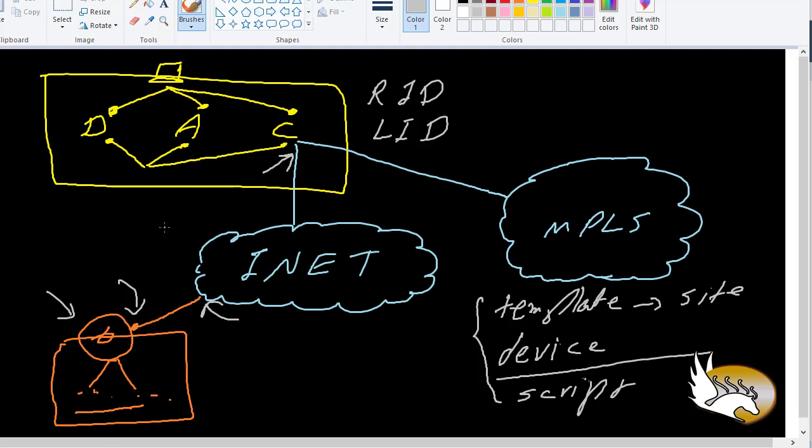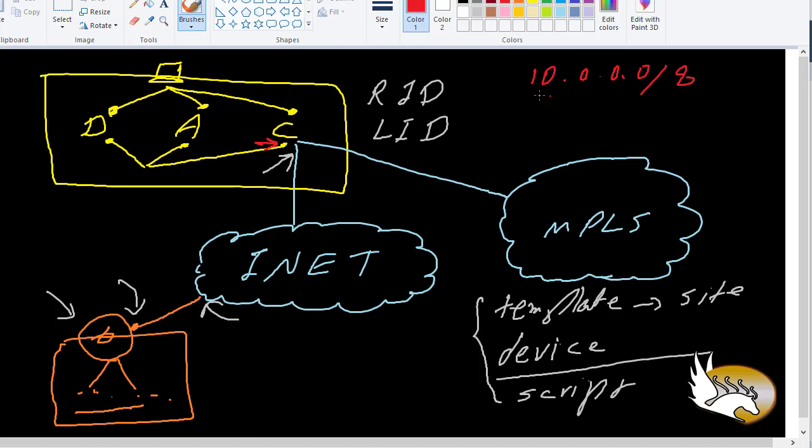I need to say that from the director, which is this one. Let me choose a better color for this. Red is better, I guess. Yes. So from the director, I need to get to here, right? If I want to get to here, what I need to do is to be able to get to this interface of the controller, and then controller is going to take me to the whole network. The whole network is going to receive an overlay IP address, which is in the range of 10.0.0.0/8 if you have not changed the defaults.